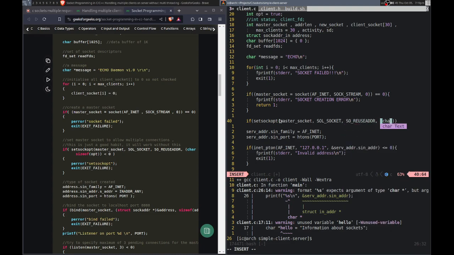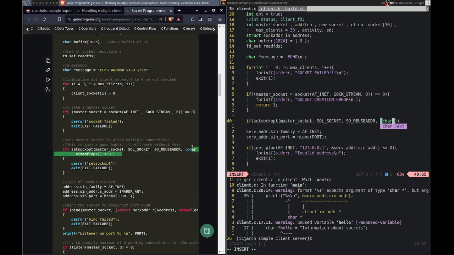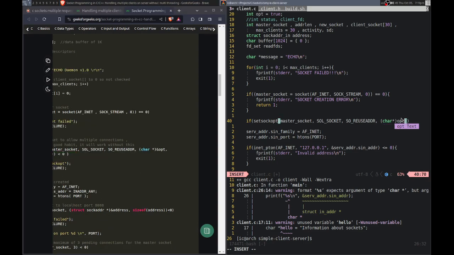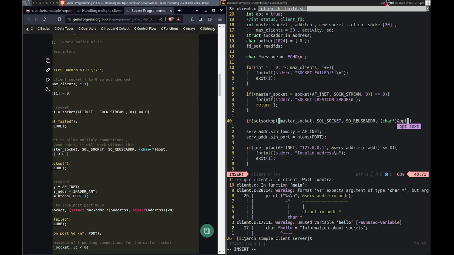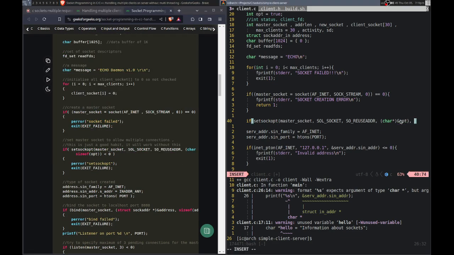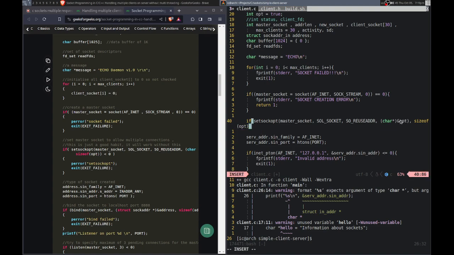I want to actually see what those values are as well. Zero. Unmatched. Let's see. There. Okay.